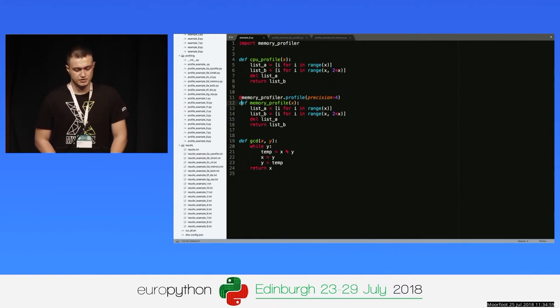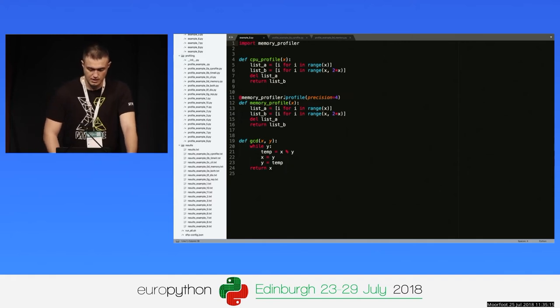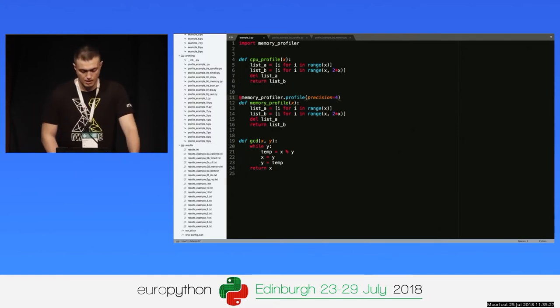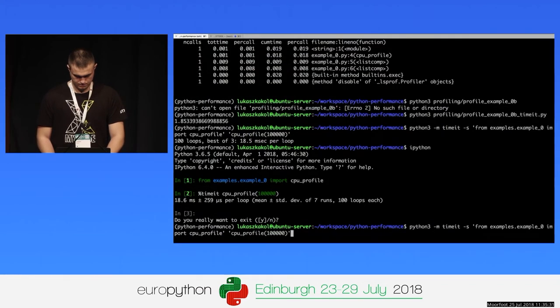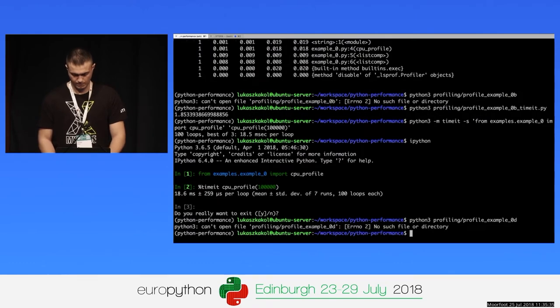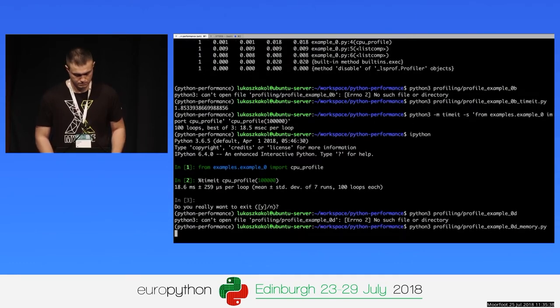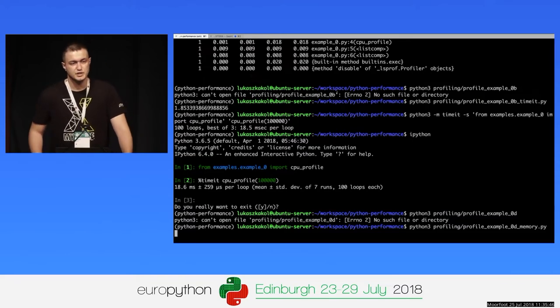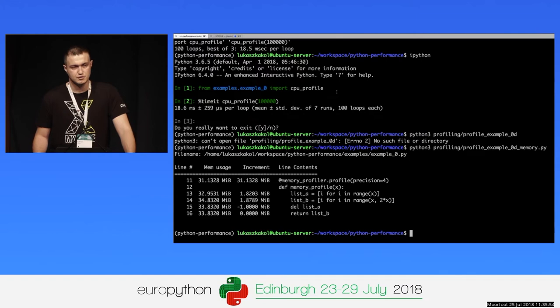Now let's go to the memory profiling. On the function we need to profile, we should call the decorator. We should import memory profiler first, then use the profile decorator from this library, and we have a few optional parameters like precision. That takes a bit longer. It probes the memory usage of the process after each line.